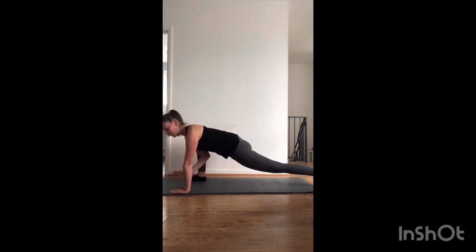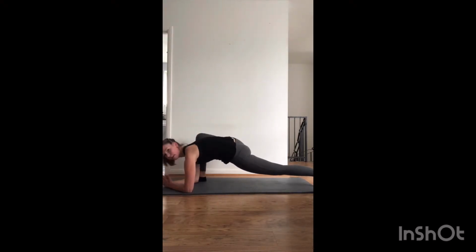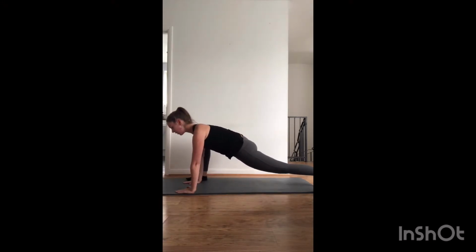If you think you want to increase the stretch from here, you can lower the forearms down onto the ground and hold the stretch there. If not, just keep on your hands, that's absolutely fine.